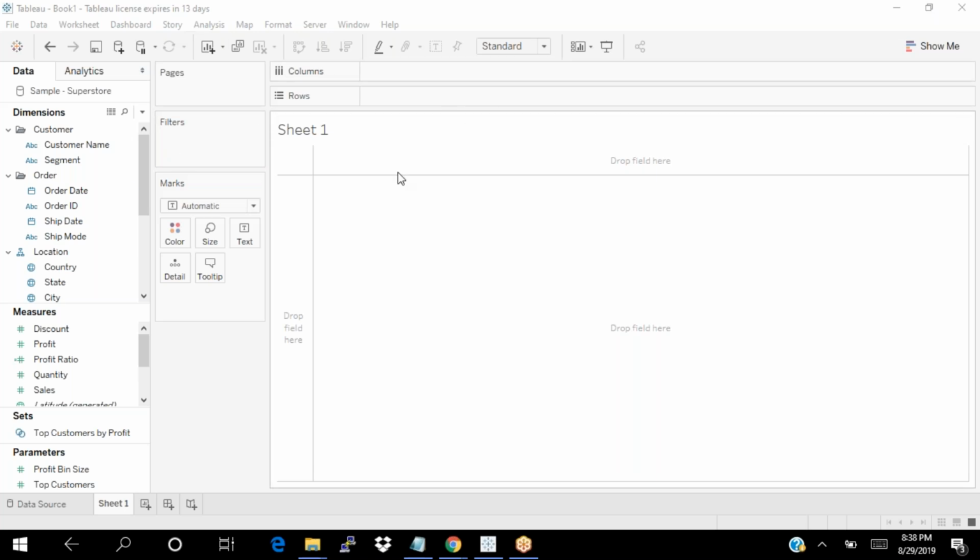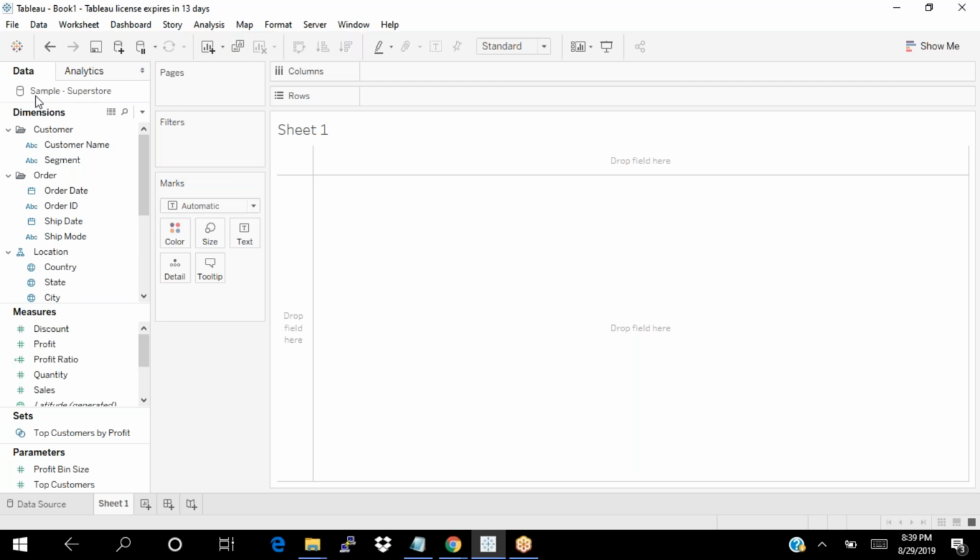Let us discuss the naming conventions in detail. This part is called the work area, and you can see Sample Superstore. It's the default database or data set that comes with Tableau.